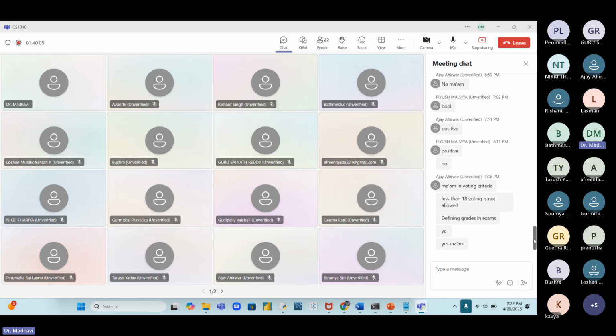So we will continue with this particular thing. What I want is, next time whenever we meet, I want each one of you to tell me one problem statement based on if. Would you please do that? You can search it on Google. You can see its logic. I don't mind at all. I want just a problem statement.